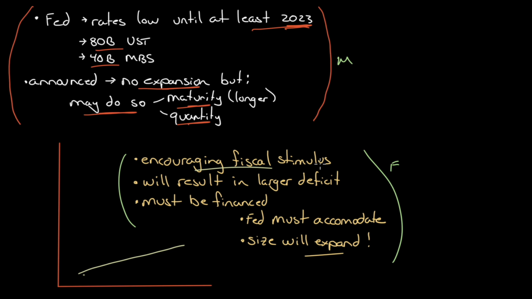Well, if you have a credit card and you need to spend more money, but you have no money, what do you got to do? You got to use more debt, which means somebody has to finance you. It's your credit card company that's got to finance you if you want to spend more and you don't have a surplus, if you're already in deficit. So that's going to result in a larger deficit. That deficit must be financed.